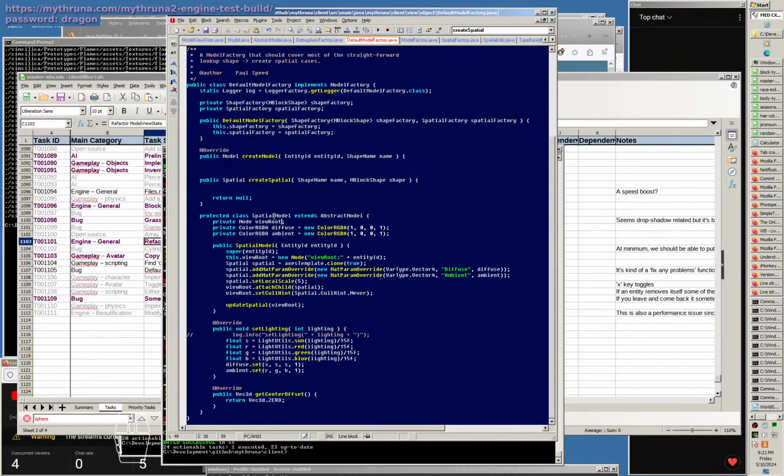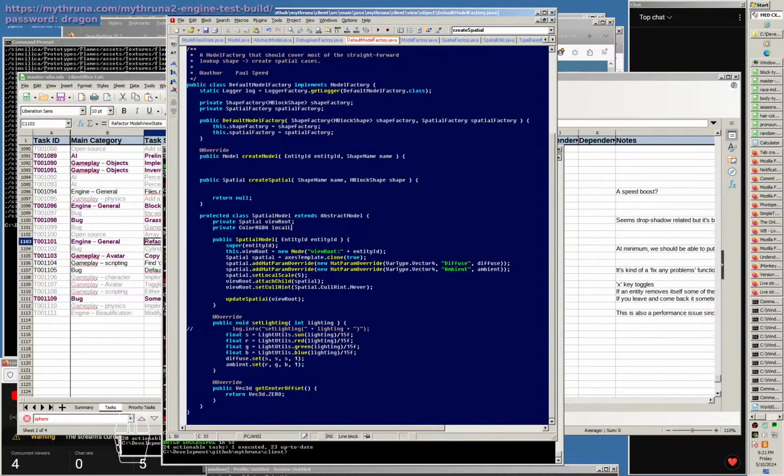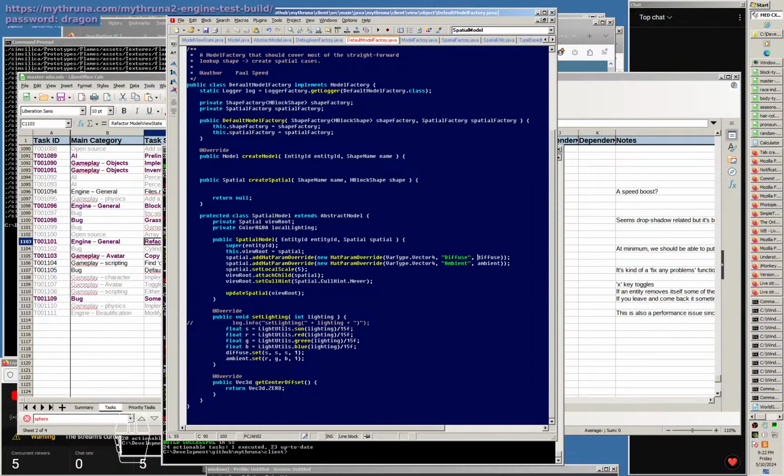And what we'll do: spatial, view root, color, local lighting, and we'll pass the spatial in for now. So we don't need these things. I do actually need to say local lighting.